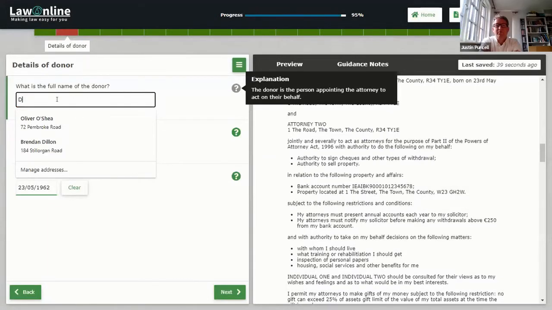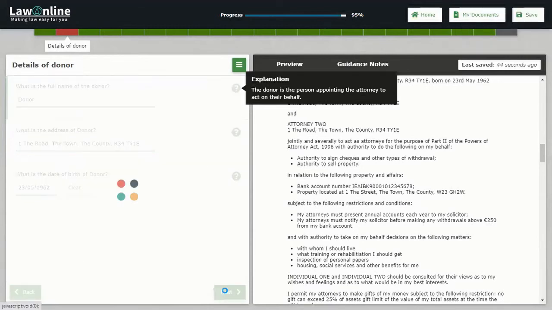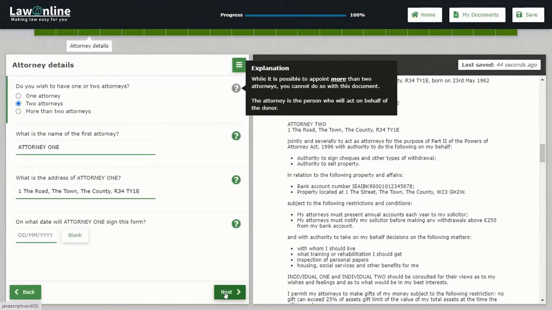Just while I have you there, how many documents do you have available on your system? We haven't done an exact count, but in the region of 185, covering a variety of areas. The latest document that we're putting up is the oath of administrator, including bond, for an application for intestacy, which is a very complicated document. We've done a test version of it, and if there's anybody out there who would like to try it out for us, we'd be more than welcome to send them a link and let them try it.